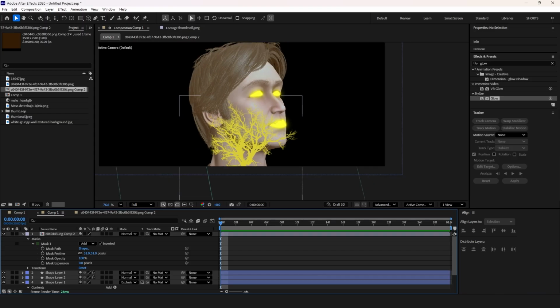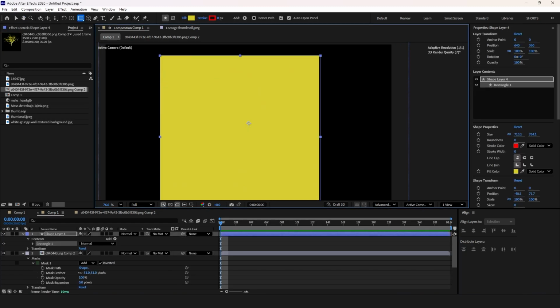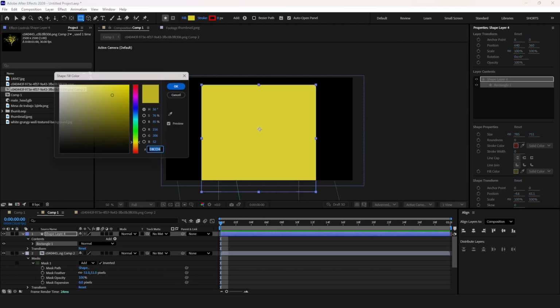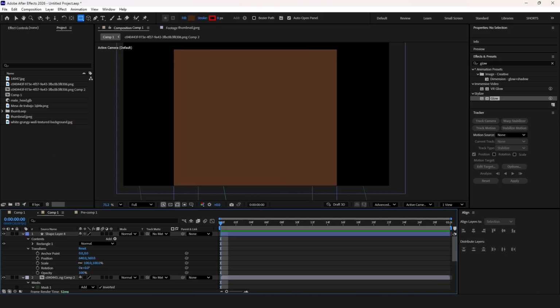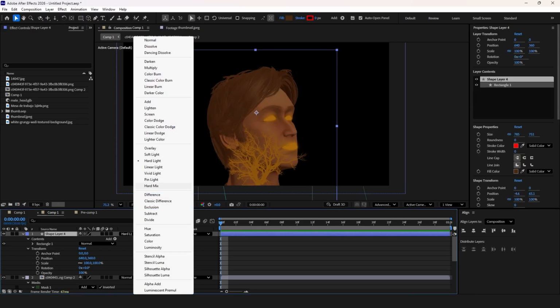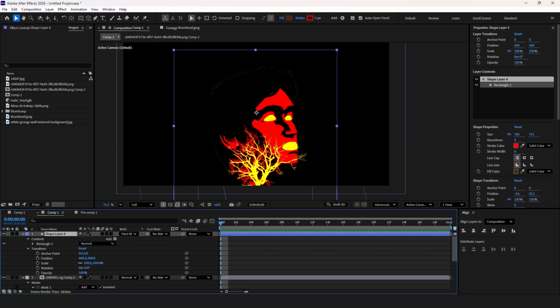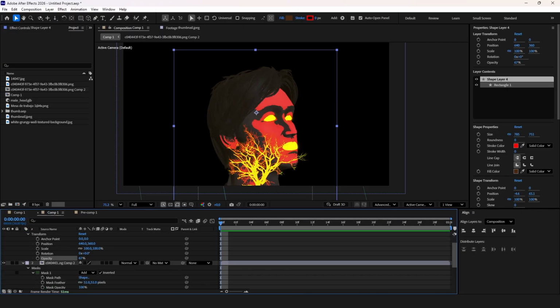Sweet, so next I'm going to create one more rectangle over the head. Again, let's maybe go with brownish one, like this. So when you draw a rectangle, select a transparency here, so it only affects the head. And here in blending mode, select hard mix. And as you can see now, this is very rough. So let's decrease opacity to, let's say, 67. And as you can see, this branch is going over our head because I forgot to also select transparency here.